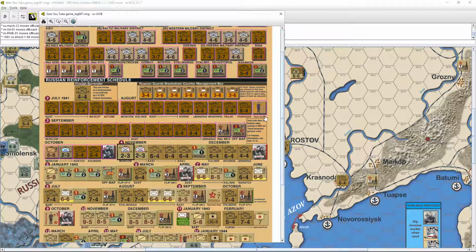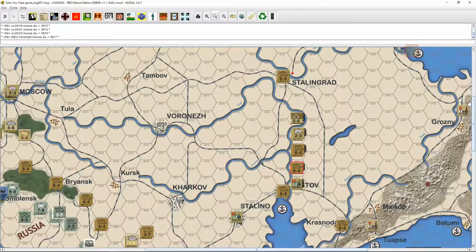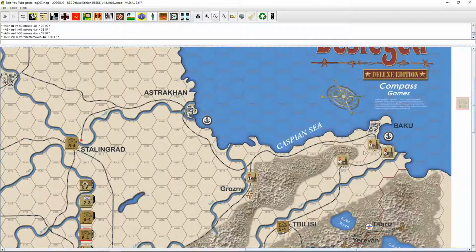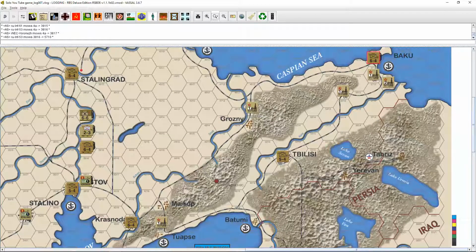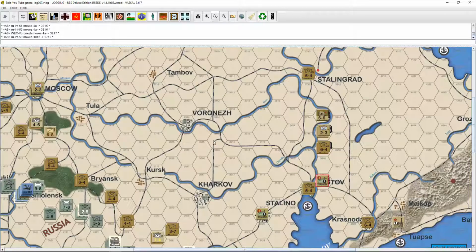We are in November, so we've got a couple more para units. A couple of units coming in on the east. Got a unit arriving in Baku and the Voronezh. Okay, so let's put the Baku garrison in Baku. Now that's not in red, so it can be used straight away. I'll put the Voronezh in there.